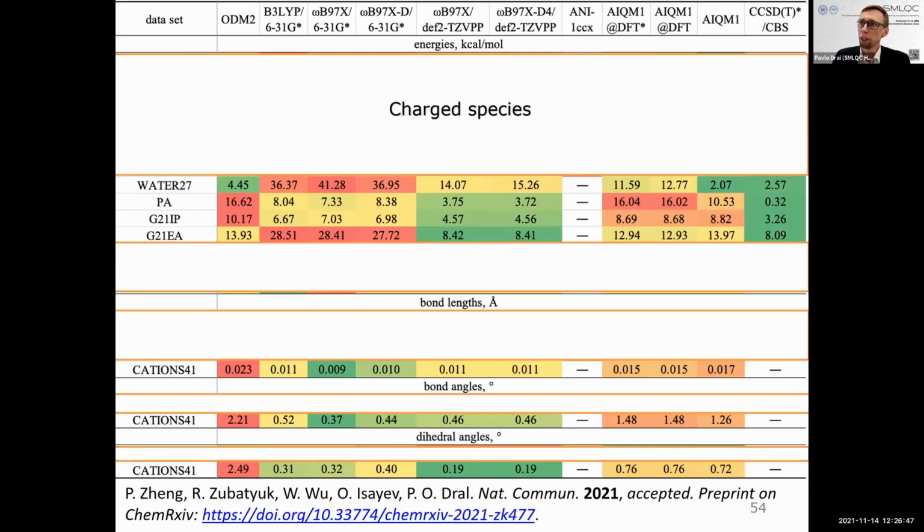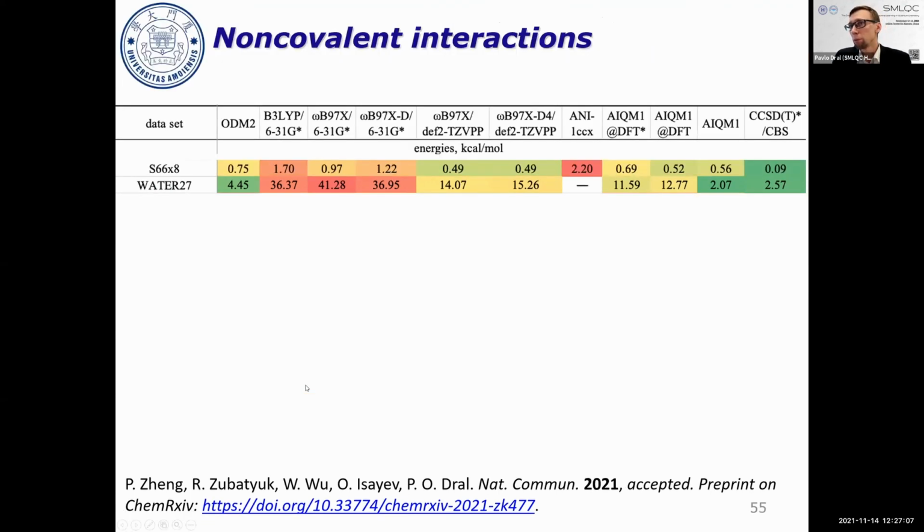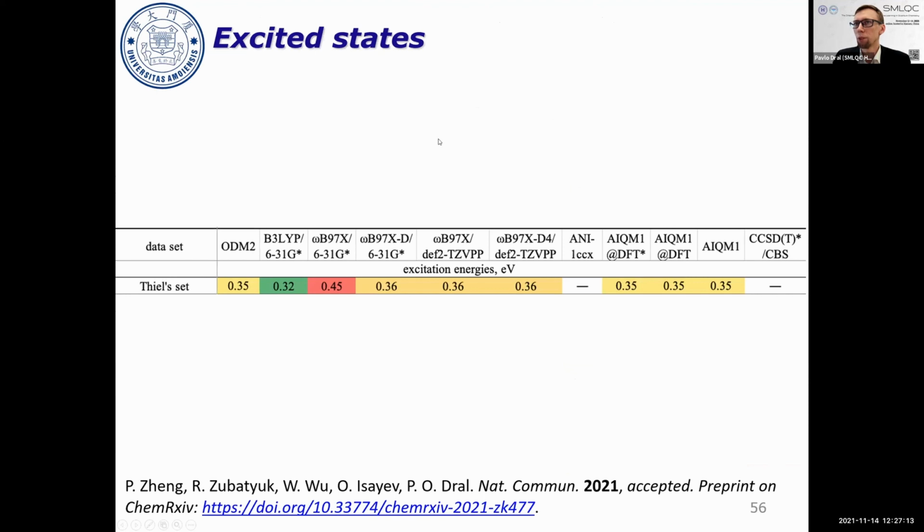transferable. So it can be applied to charged species, not as good as for neutral species, but it's okay for many properties. Sometimes it's better than DFT with double zeta. And you can run geometry optimization with it, better than with some empirical methods. It can be used for non-covalent interactions with accuracy again comparable to DFT, and it can be used for excited state calculations with accuracy again comparable to TD-DFT. So there is really no excuse to not use this method and still stick to B3LYP/6-31G star. You should use this method.